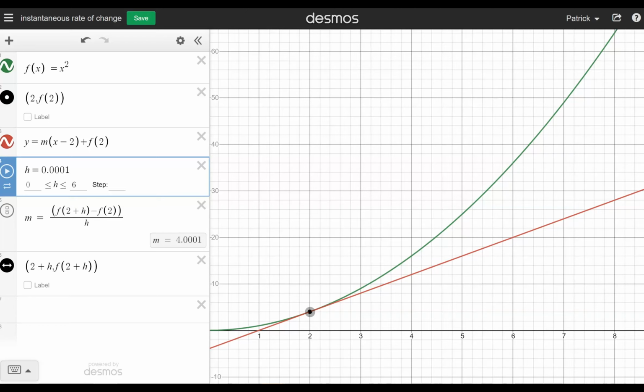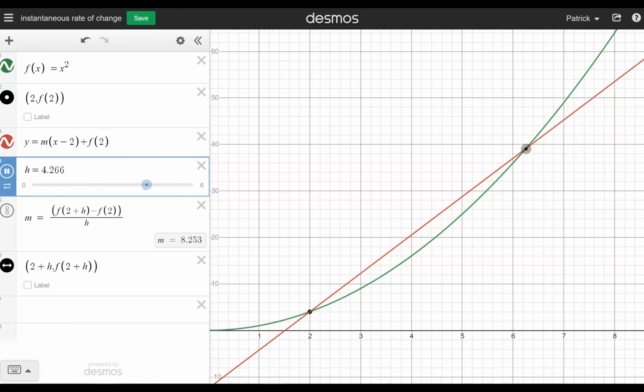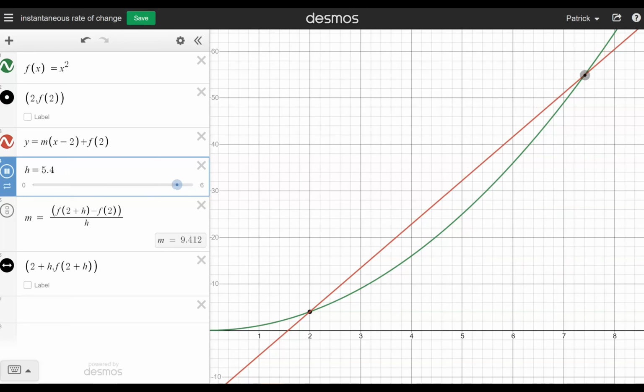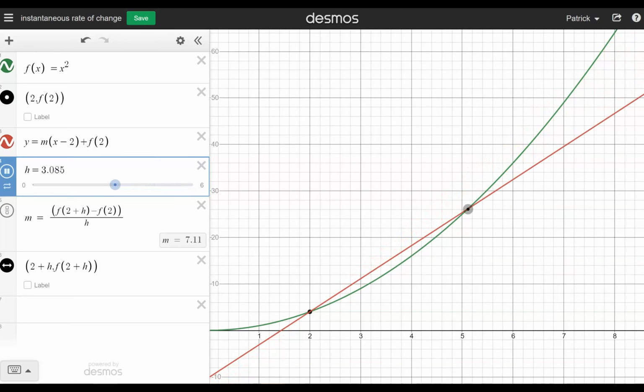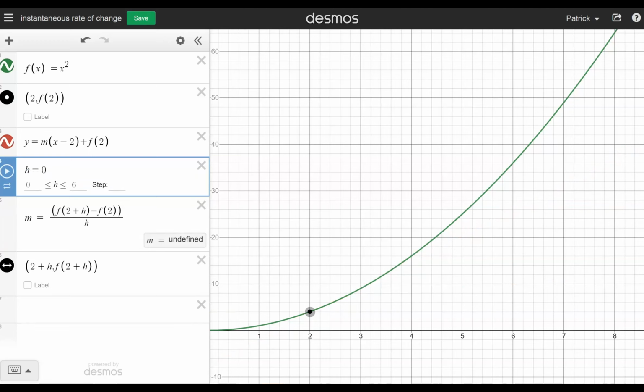So that's what's happening. This is kind of cool that we can view our secant line morph into a tangent line. So watch it come back. As it gets closer and closer to 0, it gets very close and almost becomes a tangent line. And when h is 0, if I plugged in 0 here, it would be undefined since h is in the denominator. But if I made h something really, really small, it's very, very close to 4. So that's what's happening with our derivative function. It's helping us calculate the slope of this secant line, but when h gets really close to 0, it's basically calculating the slope of the tangent line for us.